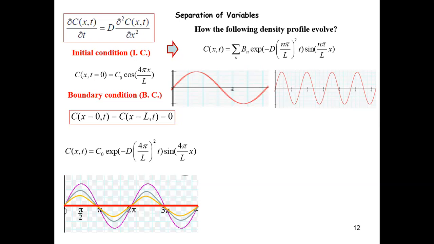The second one will decay faster. Does this make sense to everyone? It is clear to see why the second one is decaying faster. It's a higher value of n. And because we have this exponential form here, and n is larger, it's squared, and it gives a much larger negative factor in your exponential. So you know this is definitely going to give you a much faster decay, compared to the slow one, because this is your temporal modulation and you have a much faster decay in this factor. That's why this one decays faster.